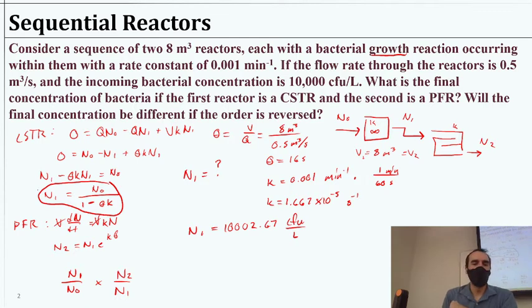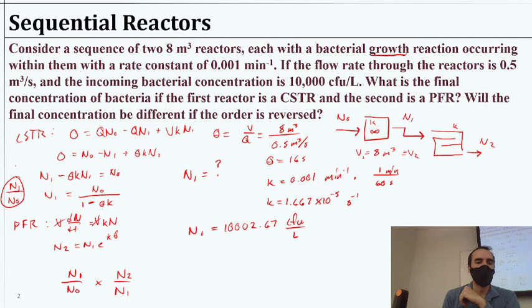Now, if we wanted a ratio, we could do N1 over N0, but that just means both sides are unitless, because whatever units we have here, they're going to be the same. And so we could convert it, but we don't have to, right? Because it's not going to change, there's no other pieces that are connecting with it. Like, these two connect and have to cancel each other's units in this problem. So a lot of times when we're solving for a concentration like that, that's going to end up being the case. Good to watch for it, but in this case, you don't have to change the units.